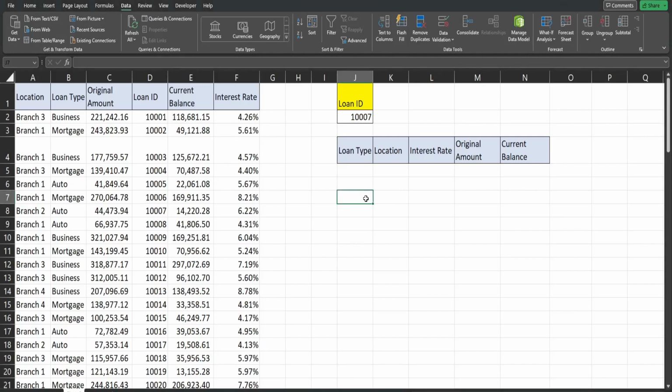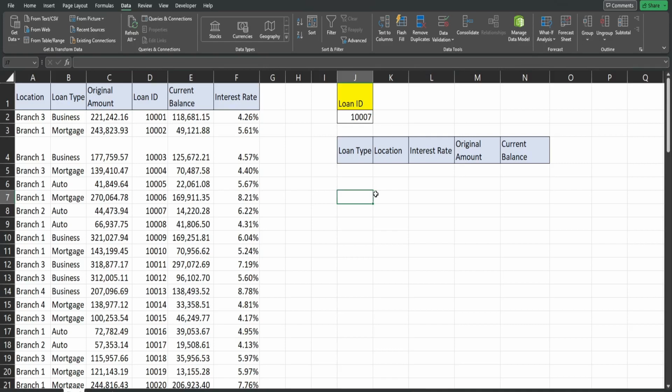In this video, we're going to look at creating a two-way lookup in Excel. And this is primarily geared towards people who have older versions of Excel who don't have the XLOOKUP function, which can perform a two-way lookup. So we're going to use the INDEX and MATCH functions together to do that.